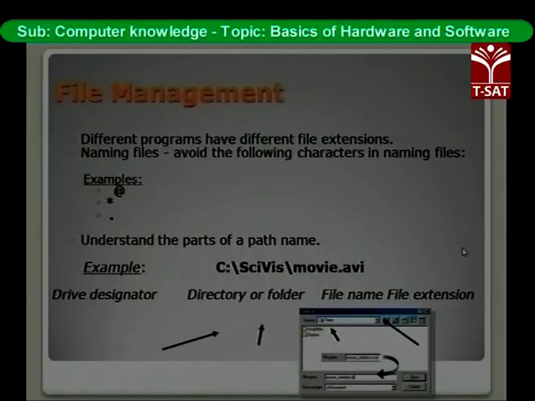So this is one file management. You can see the example. Here is something called the address. So he managed the files in this particular area. In C drive, some folder location, movie.avi, right? So this specifies your file management.